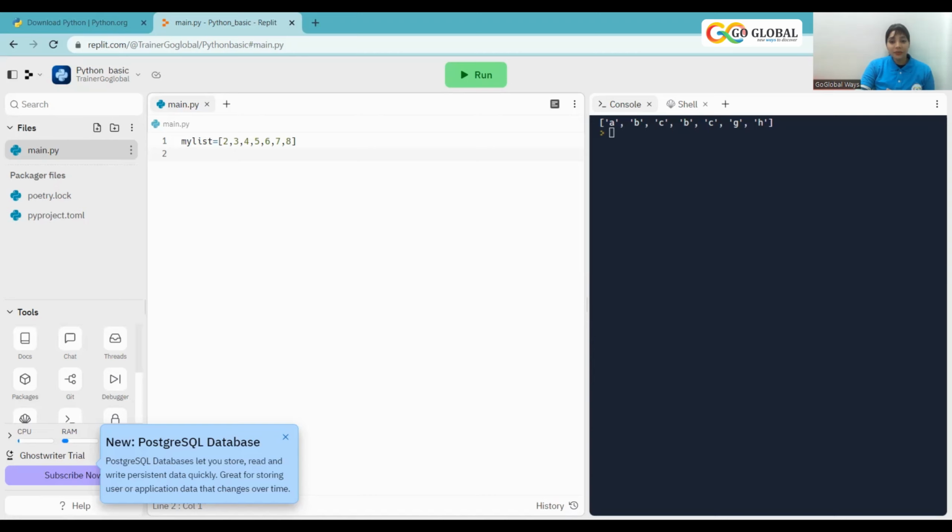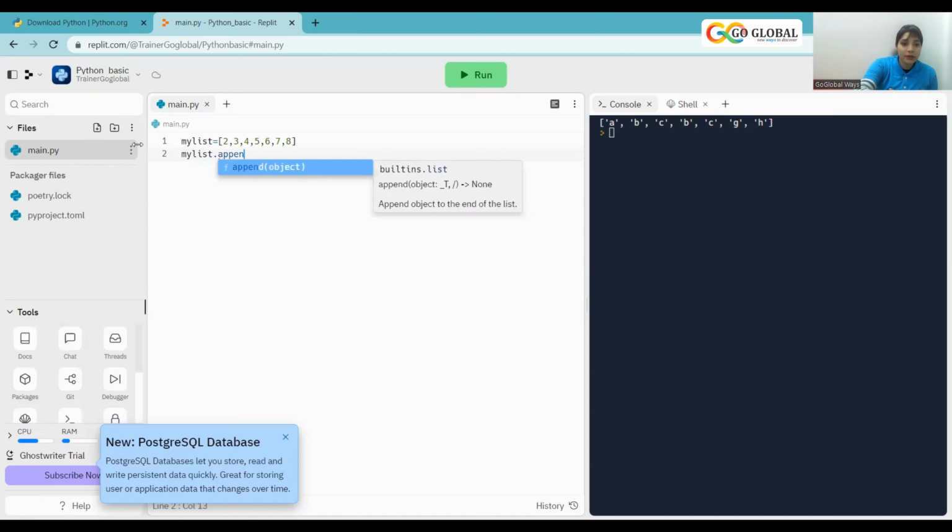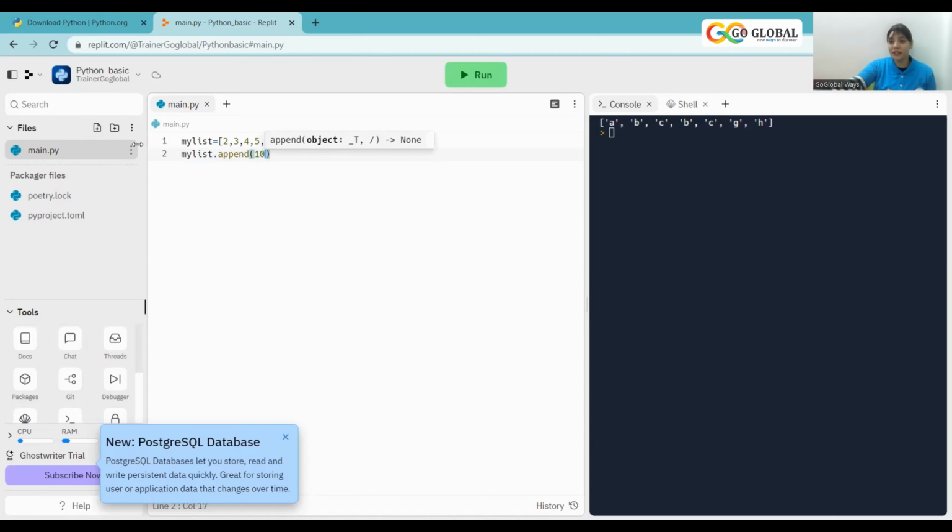So I will simply give the command: my list dot append, and what I'm going to add, chalo, I'm giving 10 because it's giving me the recommendation of 10.